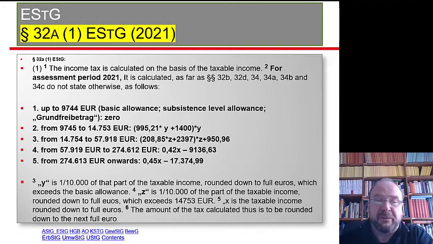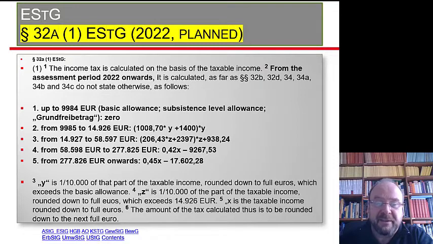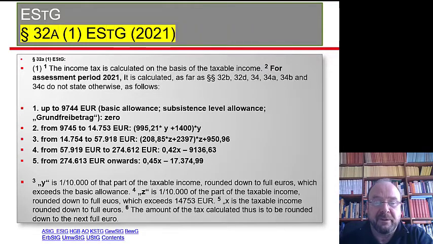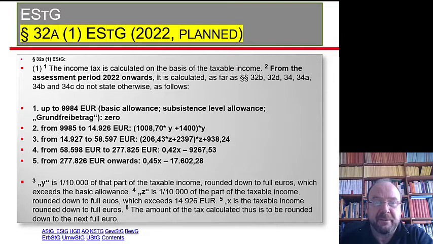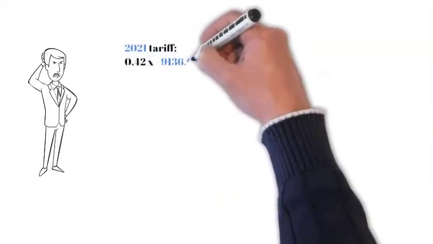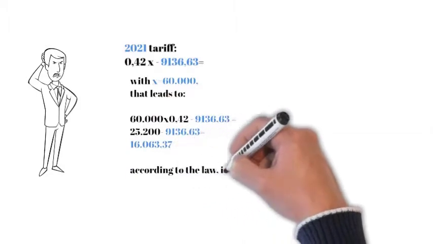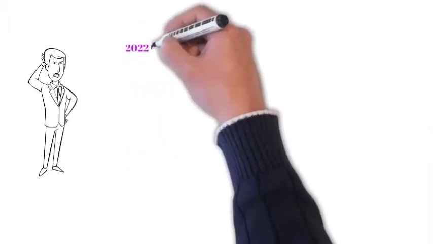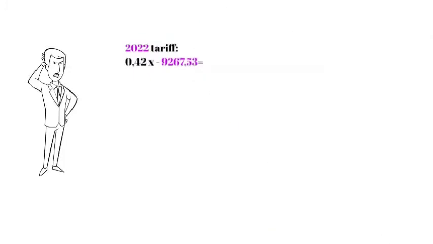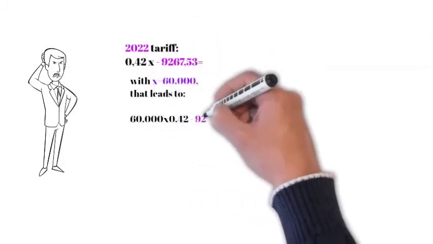And by the way, we should also have a glance in advance at the variant for 2022, for whoever is interested in doing the calculation for this year. This will be the same principle, but a slightly different correcting factor. Again, the approach is simple. Write down the tariff function. Take x as 60,000, then make the computation and you get that result. Now for the next year, you just change the correcting factor, the rest remains the same and you get a result.